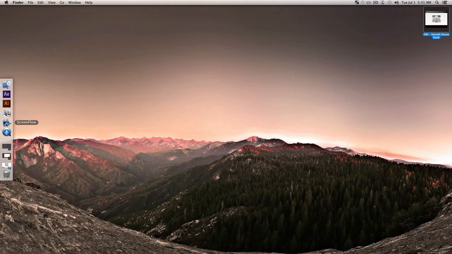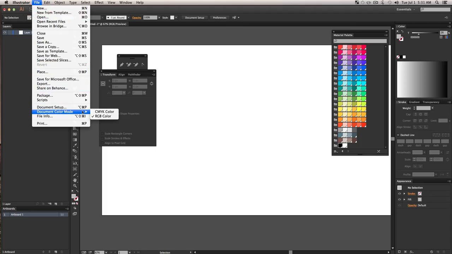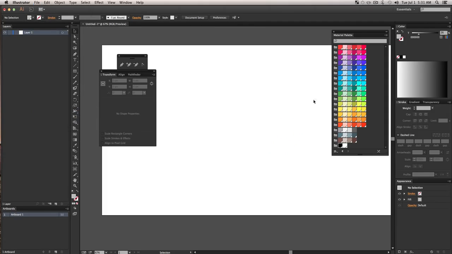So let's jump into Adobe Illustrator. I got Adobe Creative Cloud 2014, which just came out, but there aren't any big changes. So if you have an older version, you should be able to do this just fine. I have my document color mode set to RGB just so it works well with computers instead of for print. And other than that, I've got my little color module over here set to HSB, hue, saturation and brightness, so we can get really subtle variations in color quite easily.